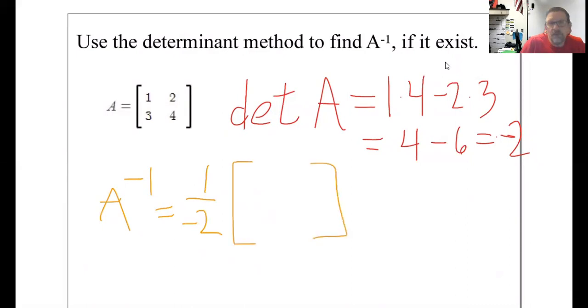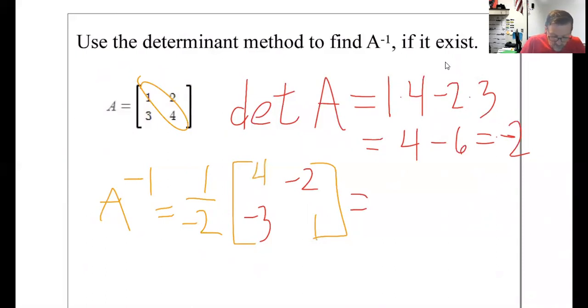And then we need to do a little bit of manipulation to the numbers inside the matrices. Those two get switched. 4, 1. The other two, you just take the opposite. So I'm going to make that -2, -3. And then you do your scalar multiplication. So you multiply the -1/2 through. We'll get as our final answer. Oopsies, forgot to switch these. That's okay, we can fix that right now. I said we were going to switch them, but we didn't actually switch them, did we? So this is 4, and that's 1.